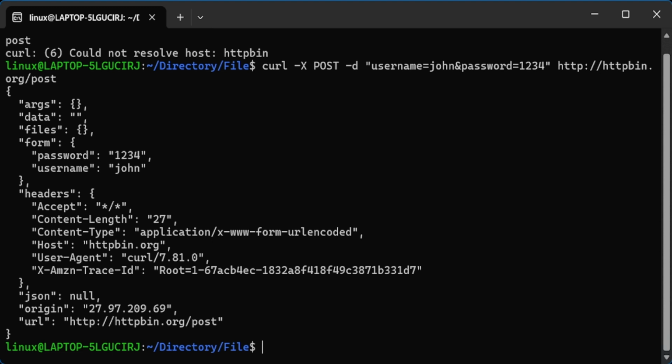But as you can see, curl is just as good for performing the POST functionality, whereby the -X POST specifies that this particular request being conducted here is a POST request, whereby we are sending data, and -d is to send the data.